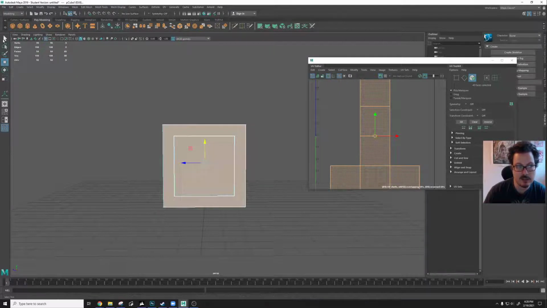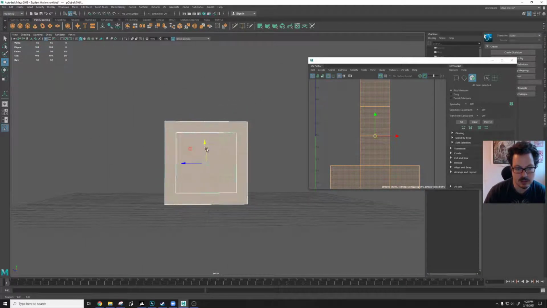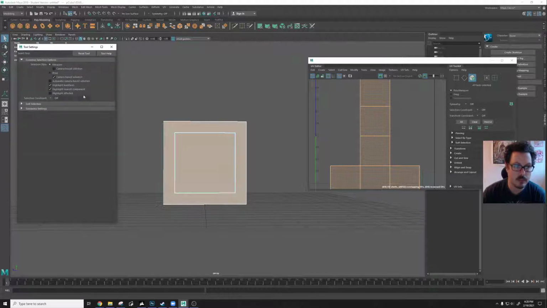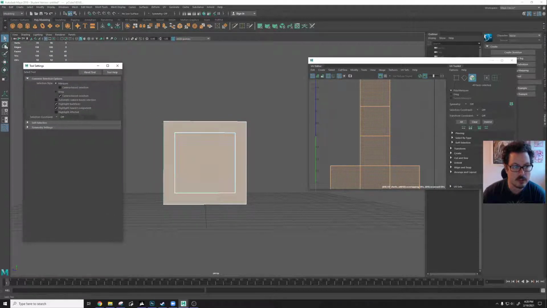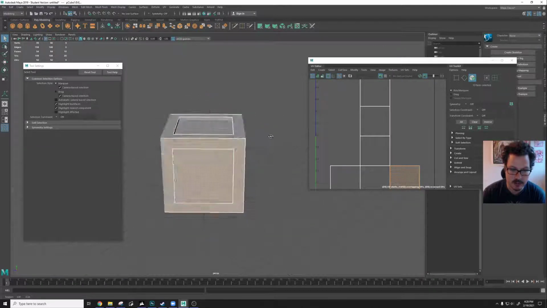However, by default, the selection tool will also select everything behind that face that is also within your selection box. However, you can get around this by double-clicking on the Select tool. It brings up this new Tool Settings menu, which you can do for any of these tools here on the toolbar. And there's an option here called Camera-Based Selection, which means that only the faces that the camera is pointed at and can see are going to be selected. So if I drag select here again, you can see that it did not select any of these faces on the back or the sides.